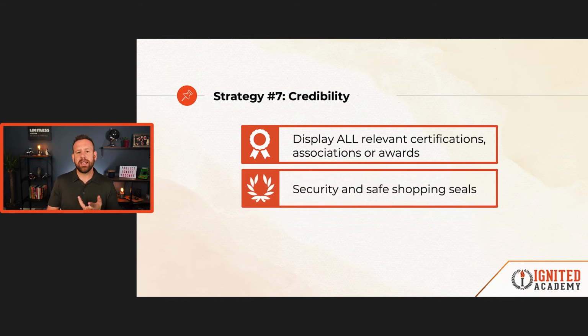Security, safe shopping seals. There's tons of them out there that you can use on your website to show people, hey, I'm legitimate. My website's secure. You can trust me. Even if they're not examining them, they're seeing them out of their peripheral vision as they're scanning, and subconsciously that is enhancing and building the credibility.